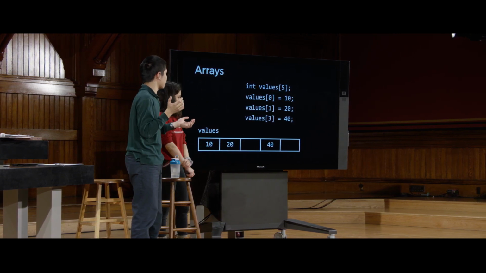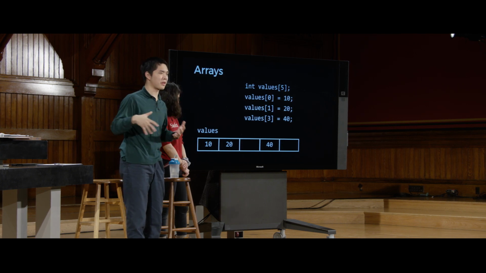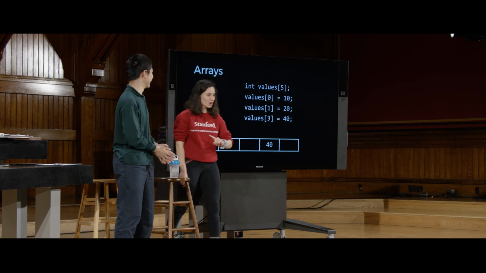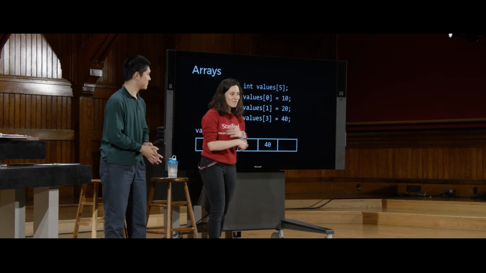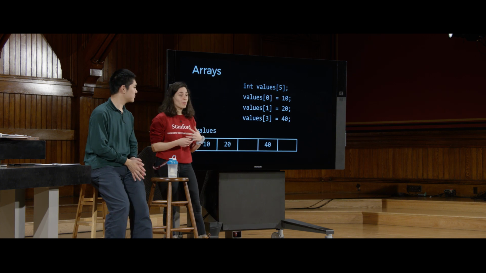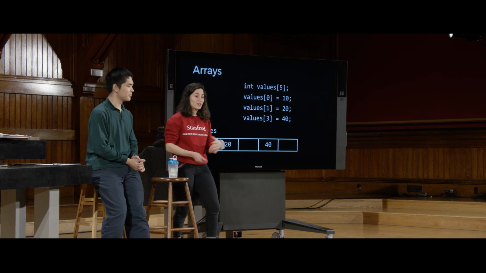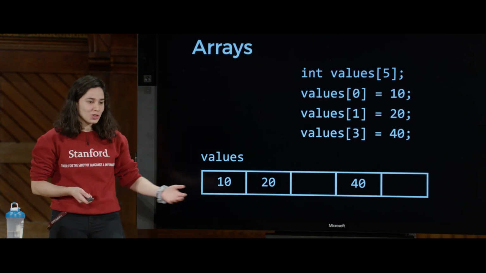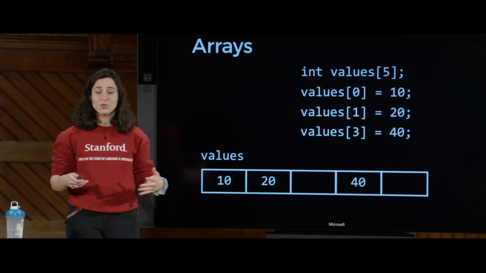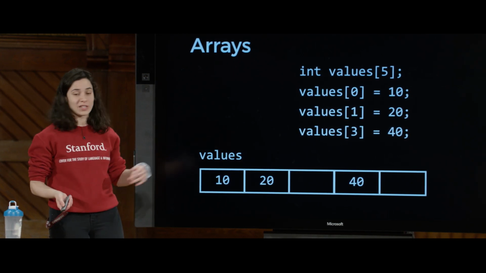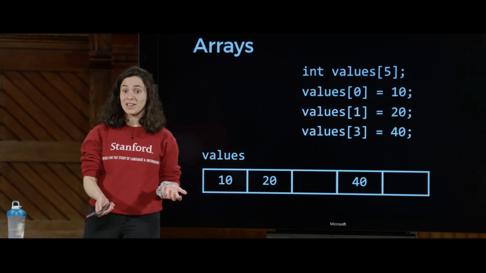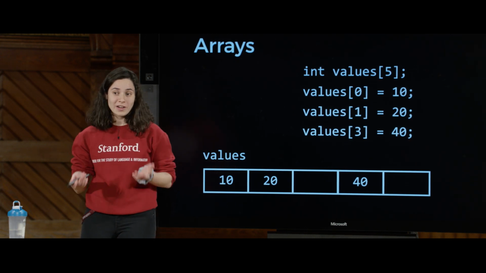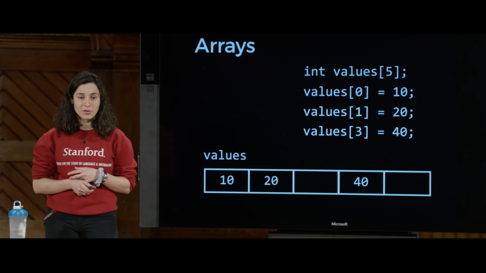What if I tried to access value square bracket 2? What's there? Junk. Junk was the answer, right? Again, finite memory in your computer. This memory was probably used for other things previously as your computer has been alive. As a result, there could just be garbage values there. So if you try to use values at 2 in your program, expecting it to work and not crash your code, you're kind of gambling here a little bit. But that is worth noting.